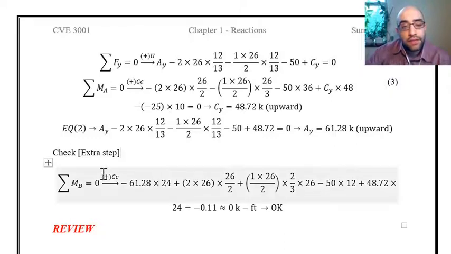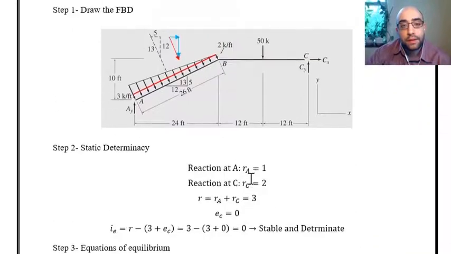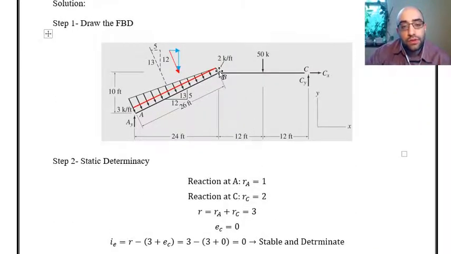I have also one extra step, which is just trying to see if calculations are right or not, and that is writing another equation and checking if the values can solve the equation properly or not. In this case, I'm going to calculate the moments about point B. Summation of moments about point B. It's just a point in the structure. We know that equations of equilibrium should work in all the points and regions in the structure. So summation of moments about point B is equal to 0.